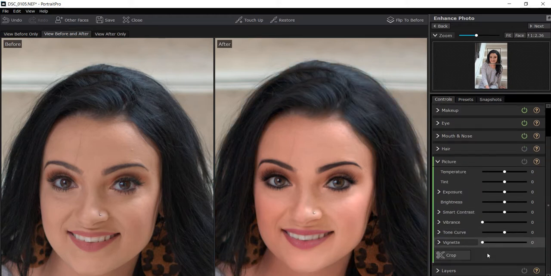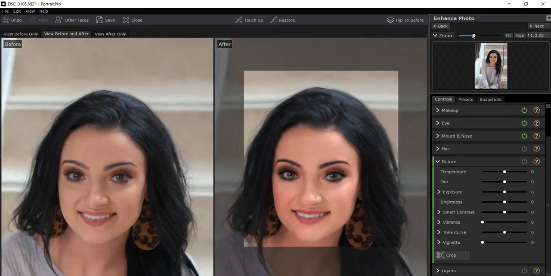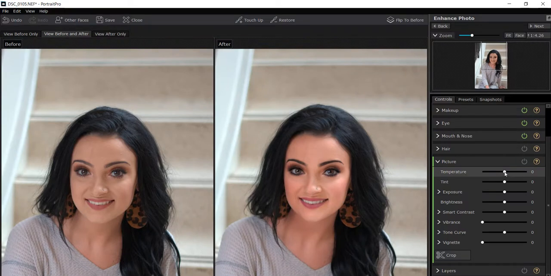And then this one is your picture mode. And this adjusts the entire picture as a whole. So we could change the temperature of the image if we wanted to make it a little cooler or a little warmer.